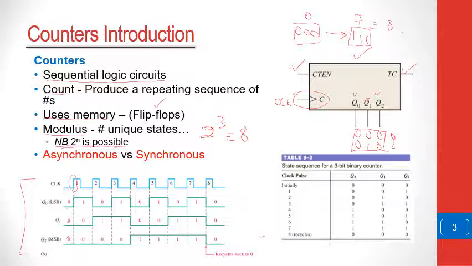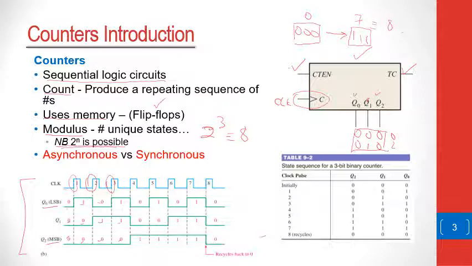On the positive clock edge, it changes to 0, 0, 1, which is 1. Remember, Q2 is the most significant bit and Q0 is the least significant bit. On the next positive edge of the clock, it changes to 0, 1, 0, which is 2. On the next positive edge, it changes to 0, 1, 1, which is 3, and so on and so forth.